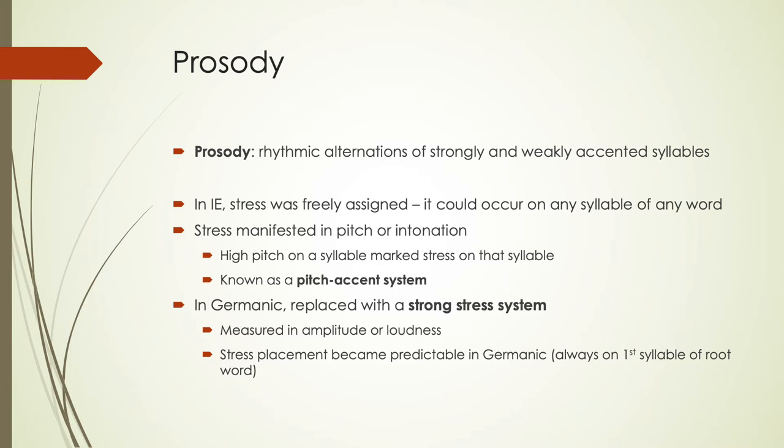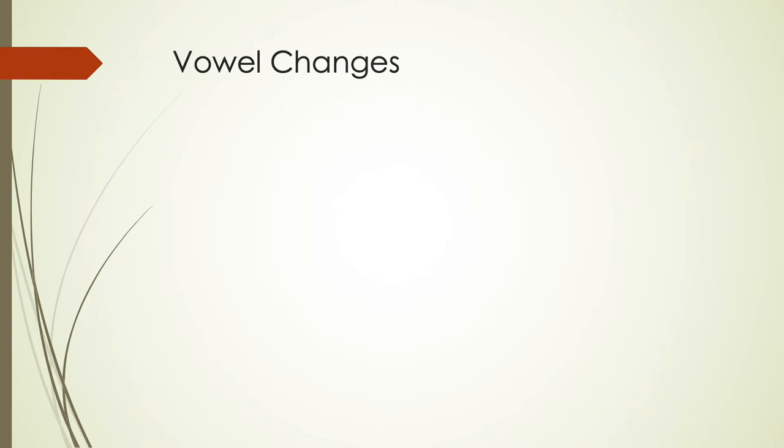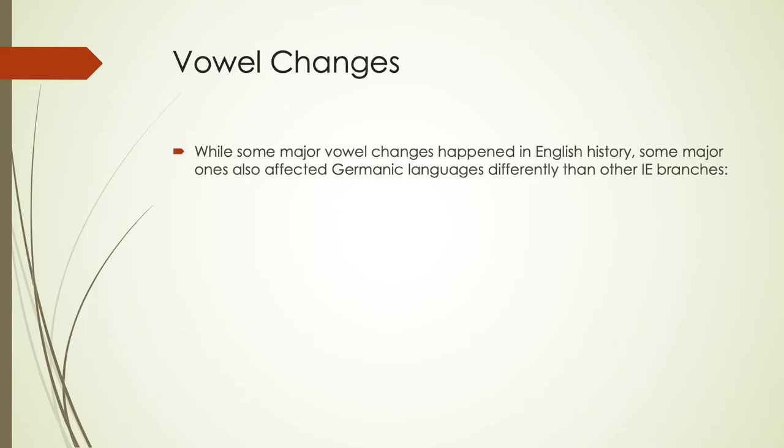But first, thinking about some of the changes to the vowels, there were some major vowel changes throughout English history, and these were some that affected Germanic languages differently than other Indo-European branches. Some changes took place later, only affecting English. Others may have taken place throughout Indo-European, affecting all Indo-European languages. But these are some that are unique to Germanic languages. Firstly, the O form in Indo-European would have become an ah sound instead, and we see this in examples from more recent branches, where octo in Latin would have been atau in Gothic, which is no longer spoken but was an East Germanic language.